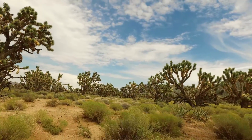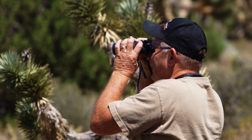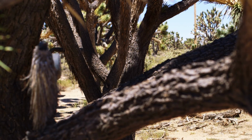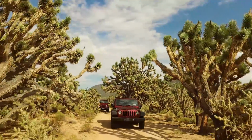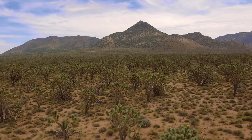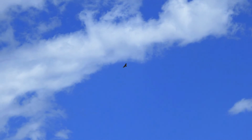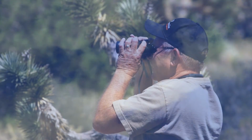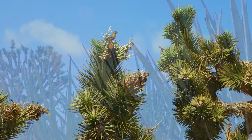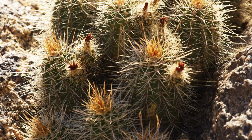The forest is a great place to partake in outdoor activities such as horseback riding, biking, hiking, night sky viewing, bird watching, and photography, and is abundant with 4x4 trails. All of these activities can be achieved on approved roadways and trails within the forest. The forest is home to a variety of plants and animals. Some of the inhabitants are bobcat, deer, coyote, great horned owl, peregrine falcon, and Gambel's quail. The forest is a migratory flyway for a variety of birds such as the lazuli bunting and the Bullock's oriole. Plants which thrive in the forest are blackbush, Mojave yucca, staghorn cholla, and hedgehog cactus.